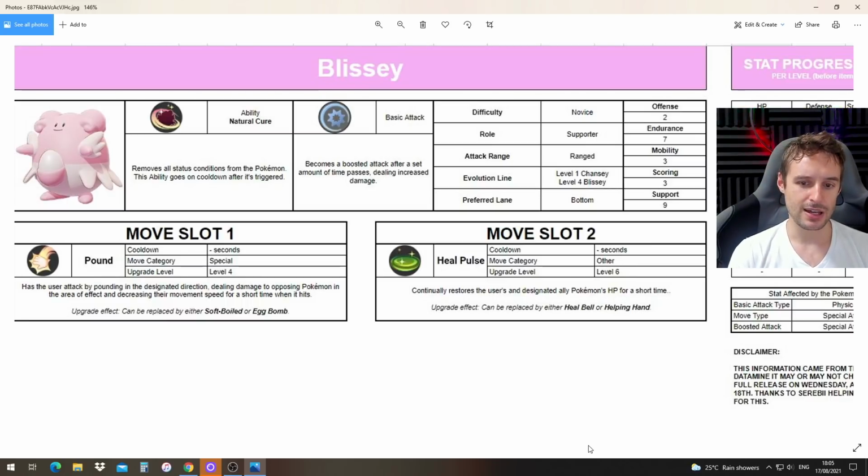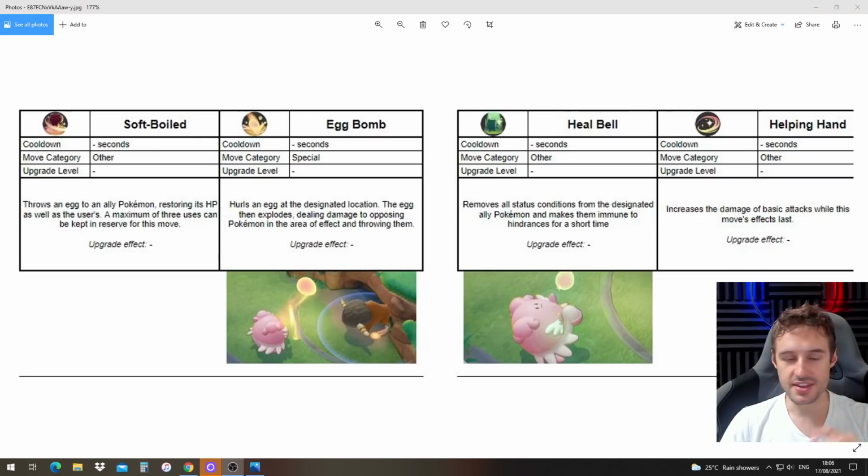So kind of like the buddy barrier system, whereas if you use a Unite move, you and somebody else would get a shield. In this case, it's going to be you and somebody else gaining healing. So having a Blissey in your team is going to be huge meta going forward tomorrow. So those moves become this right here. We have the choice between Soft Boiled or Egg Bomb.